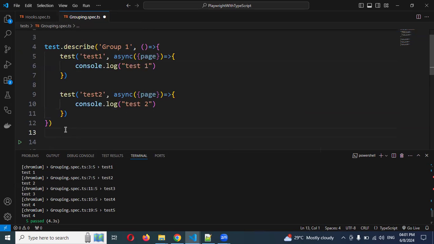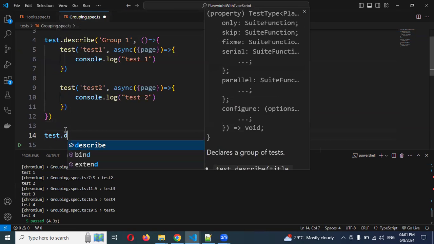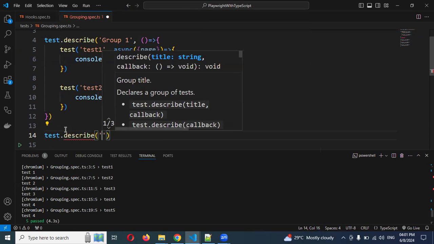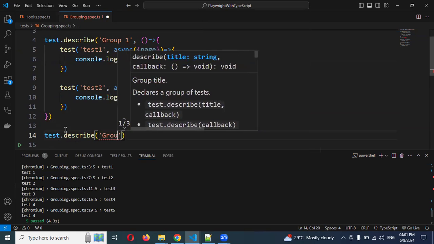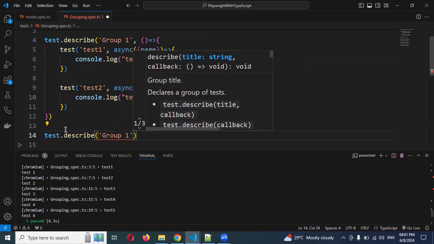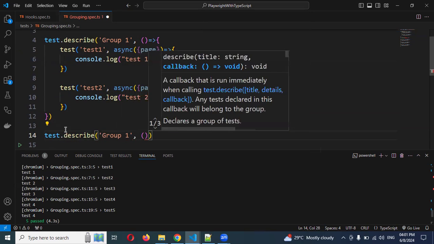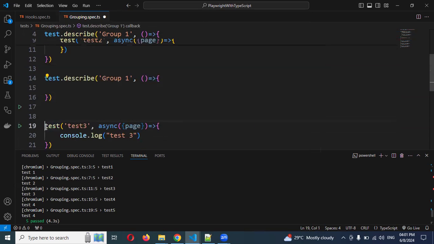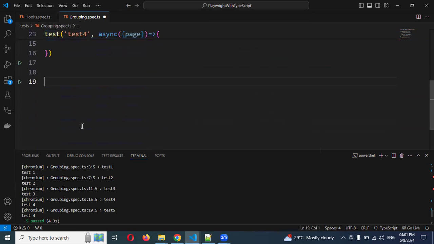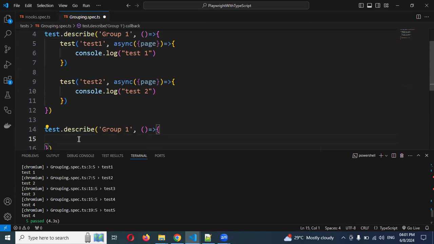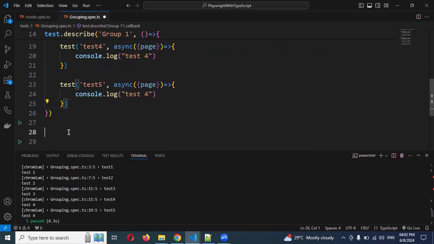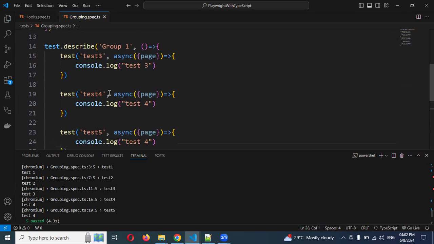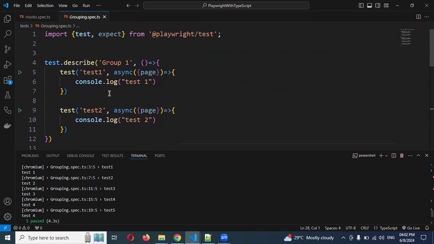Then again I'm going to use test dot describe, and here single quotation and group 2. Again my function creation, and async is not required for the group, because we are not going to create any browsers or actions for that. Inside that only we are going to use it. And now these are my test cases.